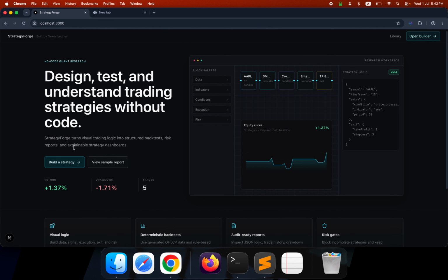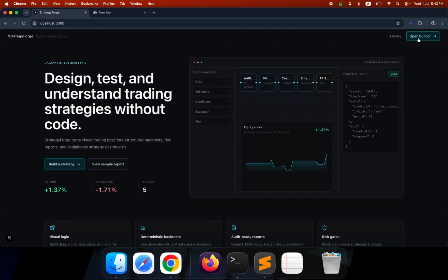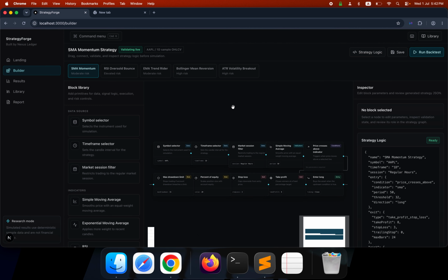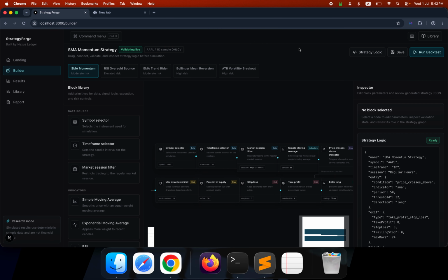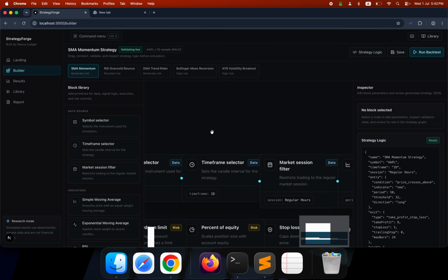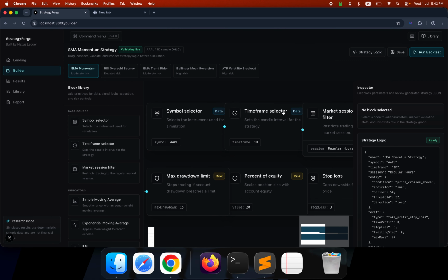Okay, so we've got this page over here, and let's just hop into the builder where we will be building multiple types of strategies without writing a single line of code, and we'll be doing it visually, right? So I've got a template over here. We can zoom in this space. So let me just go here and zoom in. Okay. So we can also move this around. So it's very visual, very user friendly kind of thing. And you can also move this around.